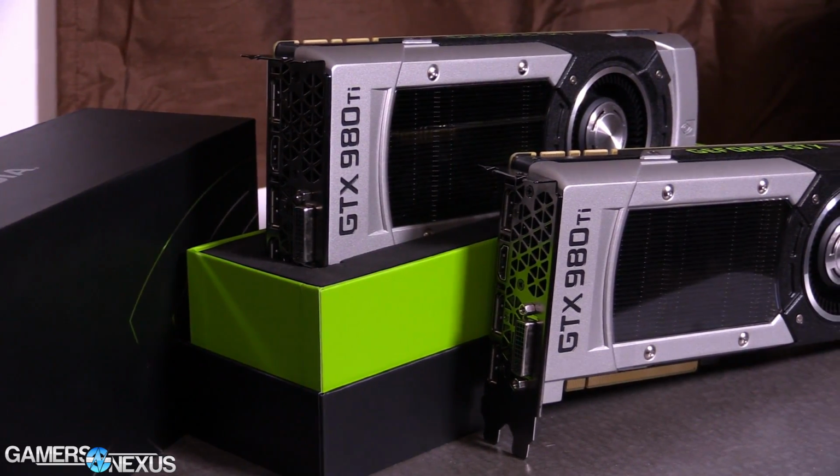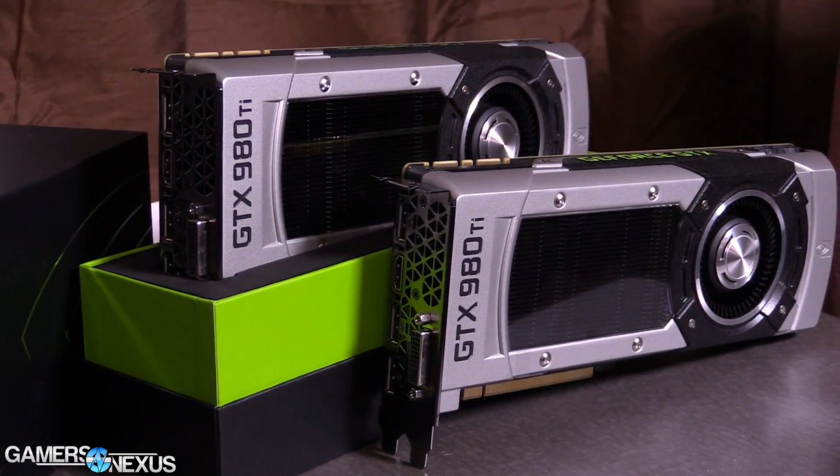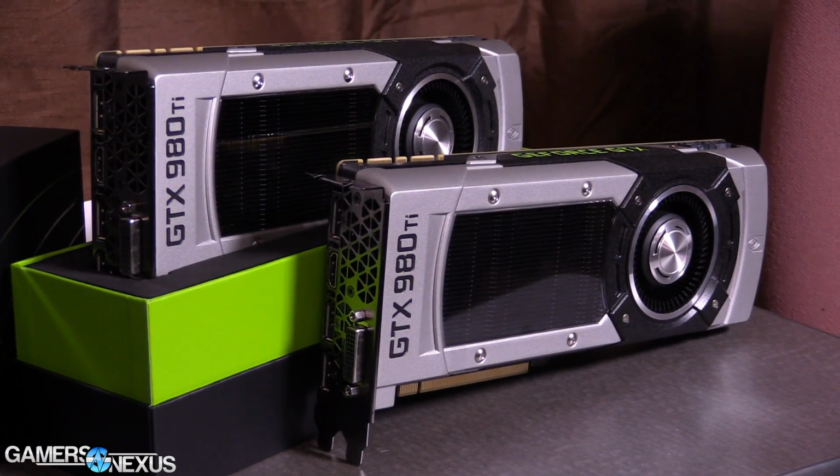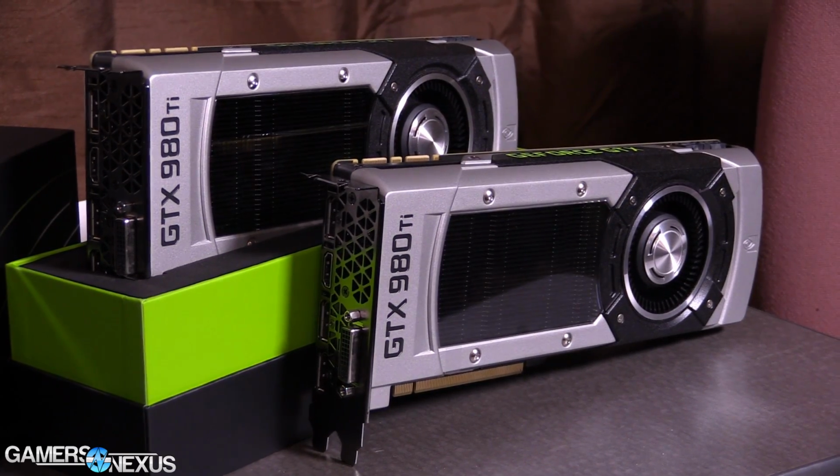And the Titan X, we already talked about, is sort of invalidated as a value buy card. And this is because the 980 Ti is $350 cheaper and gives about the same performance in most games. So the only place you're buying a Titan X at this point is if you're planning to do SLI of those, because that would give you a tremendous performance output that you don't get from some of these other solutions.